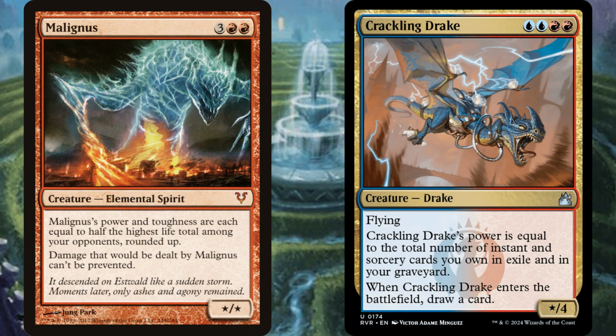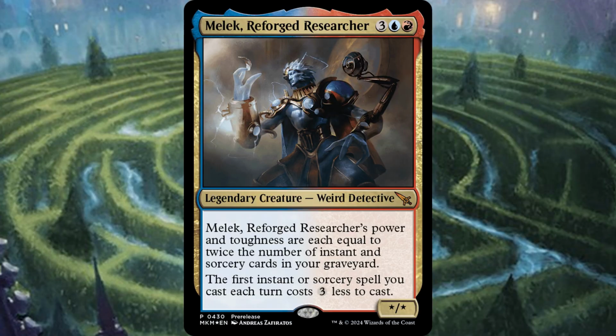Alternatively, you can play a small amount of creatures that have a high power for their cost. Something like Malignus can easily get you like 20 cards deep. Or Crackling Drake, once you play a bunch of spells, very often has 8 or more power. Or even the new Melek, which gets pretty big.